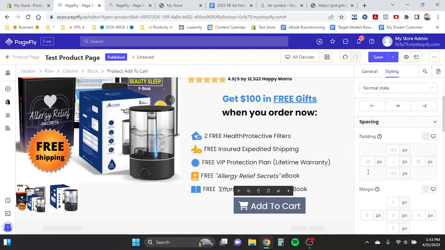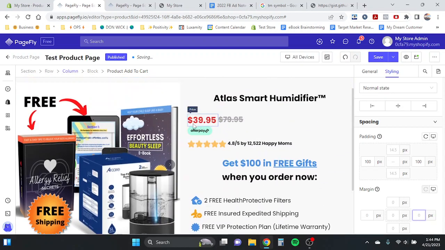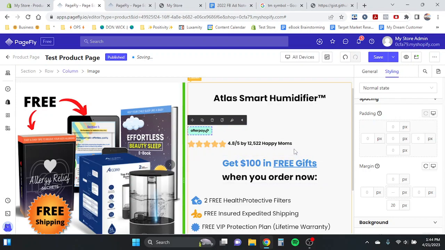And to make the add to cart button bigger or take up more space, we're going to add padding. So padding, difference between padding and margin is padding increases the amount of space here. So that means the color around it will also increase. But if I just increase the margin, that's basically pushing off from it and moving the text or the image itself.